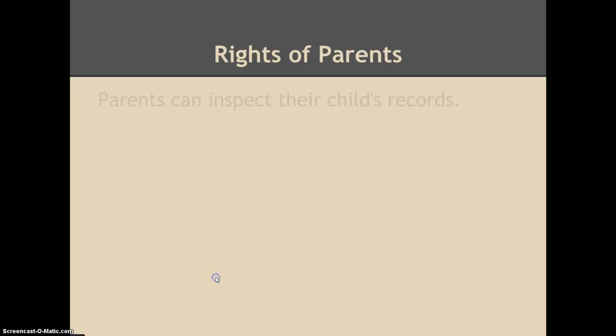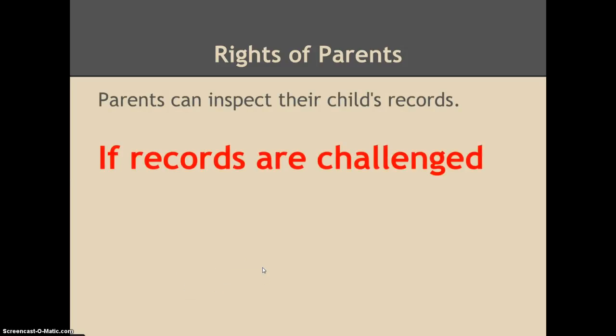Parent rights. If a parent wants to view their child's records, then they legally can. If by chance my district, USD 331, releases this information, then the school administrator must be present to interpret any of the records. A lot of parents will have questions over what a particular area of the record actually means. So it's very important that we have an administrator there that can make clear the records themselves.